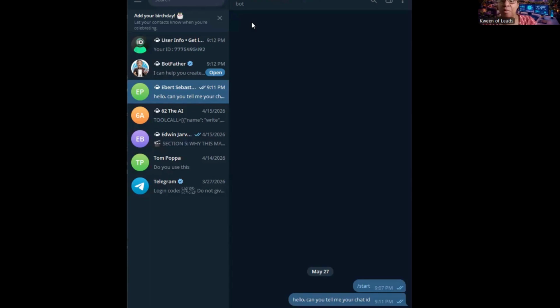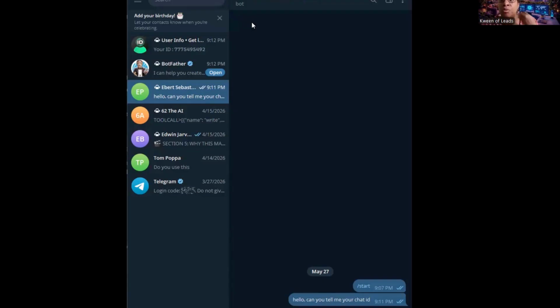And then we have Sebastian Jarvis Pennyworth. That's the name I gave my agent. You don't have to make it that long. You can make it as short as you want. It just has to be available through BotFather. I won't show you the full thing because I had to pull out the API key and all of that information for BotFather.